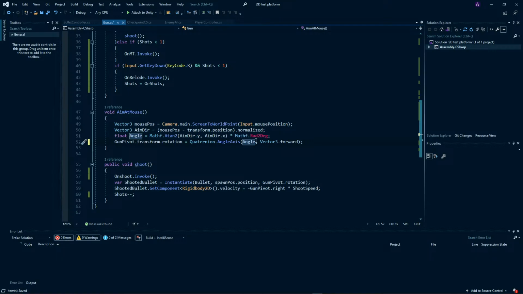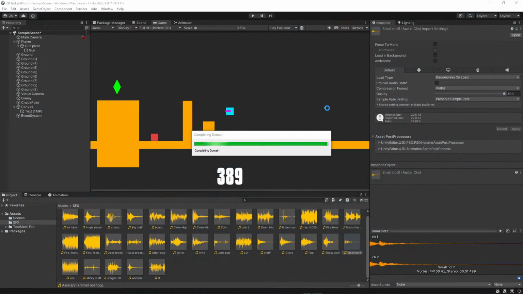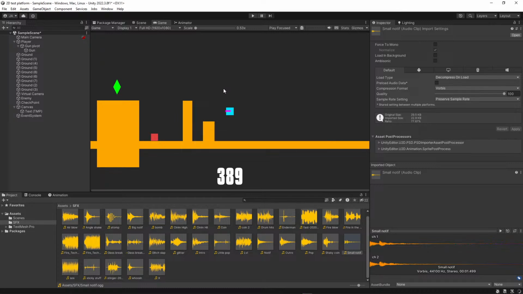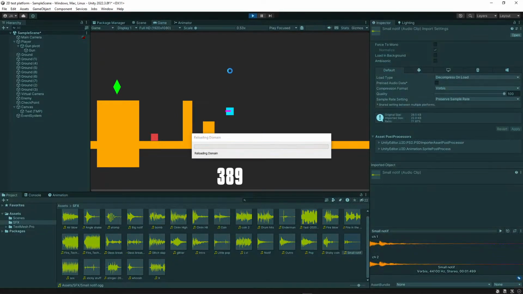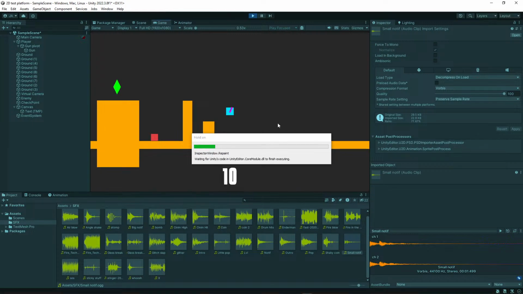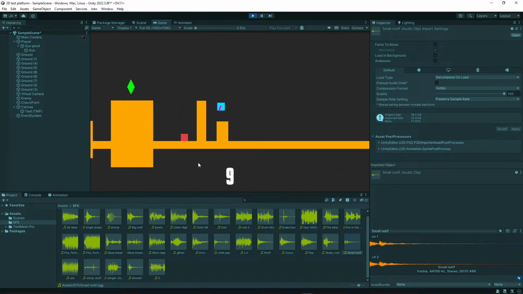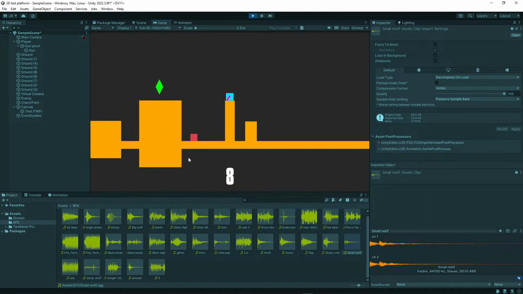So we could add the 180 degrees to that. Let's see how this comes out. Okay, this makes more sense.